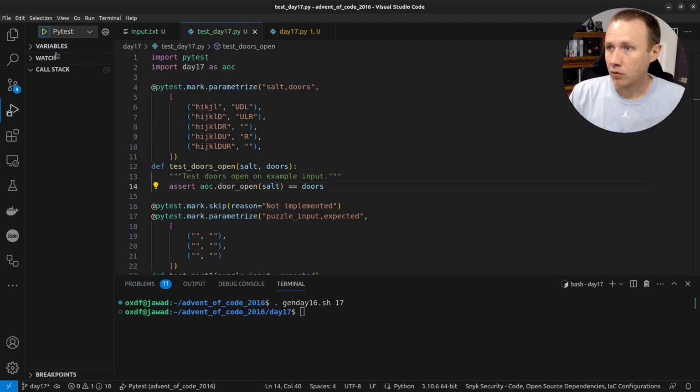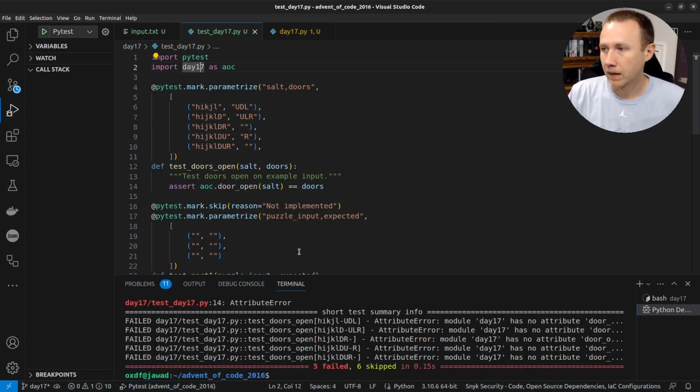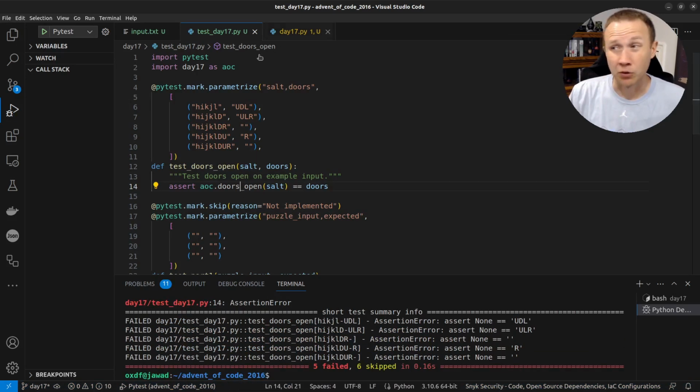Now I'll come over here and run PyTest with F5. I do have a video showing how to get PyTest set up to work in this debugger, and I'll include a link here. Let's call it doors open, and save it correctly. Right now my doors open function returns nothing, so this is going to assert None equals this string, and we're going to get a bunch of failures because these should be equal. Perfect. Let's go implement.